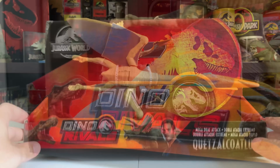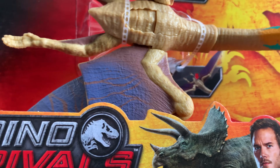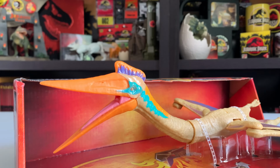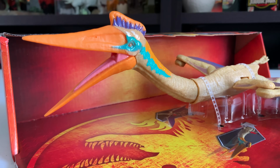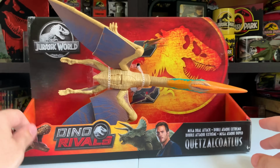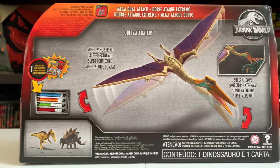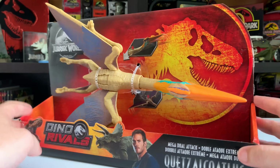Obviously, it's our standard Dino Rivals packaging, and the figure is packaged much like we see a lot of Pteranodons in the Mattel line, which is wings folded, flat against the card back. Not the greatest way to actually showcase this beautiful figure, but that's what's going to happen when we open it up anyway. We'll get a better look at it. But yeah, back of the box has the figure showing you how the different actions work, and of course that collector's card as well. But yeah, without further ado, I'm really excited to open this one up.